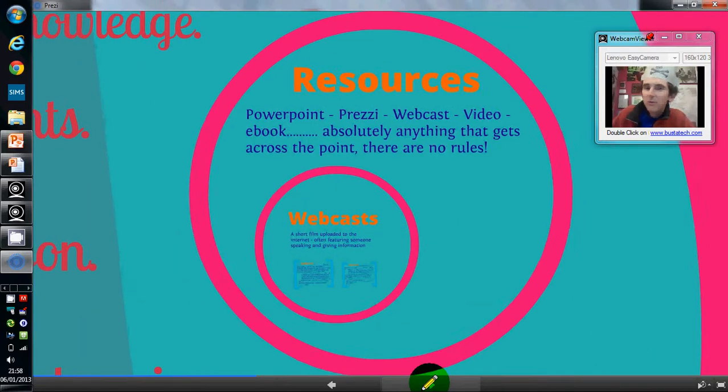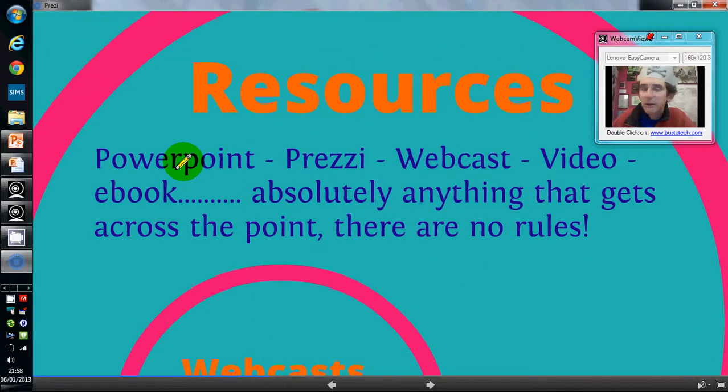Okay, so what sort of resources are we talking about? Well, you could just take one of the PowerPoints you've already got, and stick it on the VLE and say, can you make some notes from that? Saves the time, the 20 minutes to half an hour that you would have spent talking over a PowerPoint in class where they got very bored. They'll actually do a better job if you let them do it themselves in their own time at home.